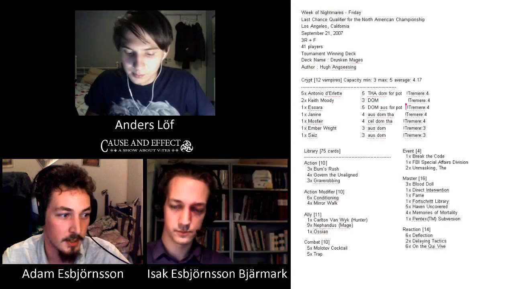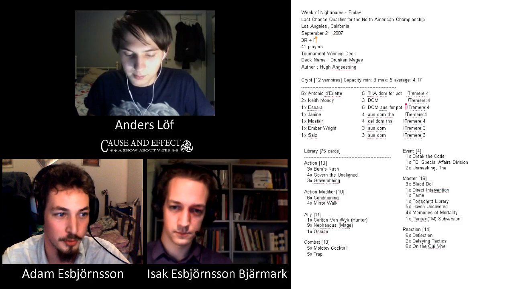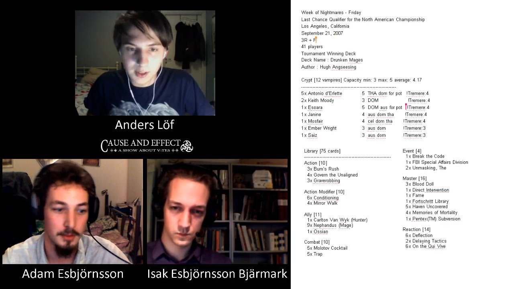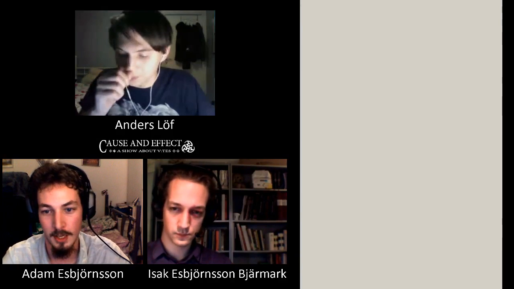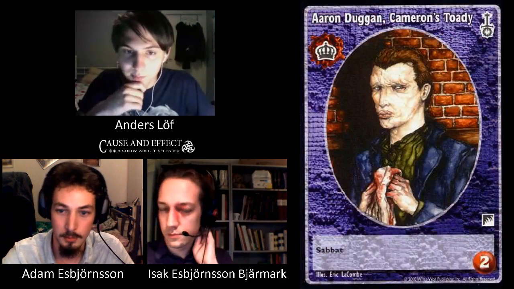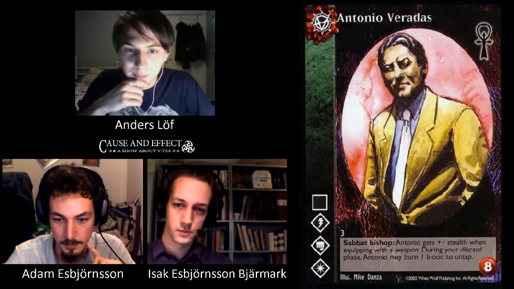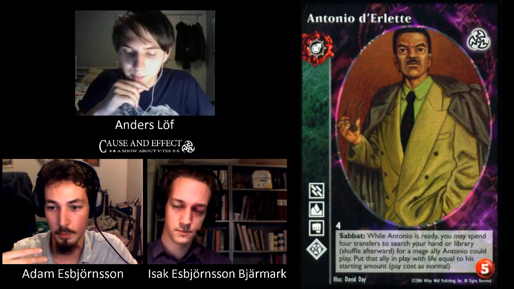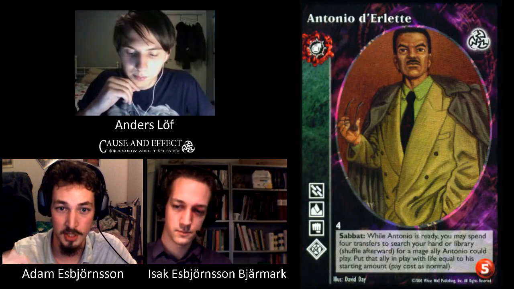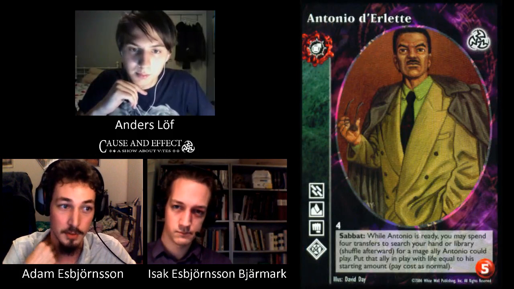The Nephandus deck almost exclusively focuses around the vampire Antonio Derlet, whose special allows you to get the Nephandus without an action, which is one of the really strong parts about the deck, the synergy with this vampire.